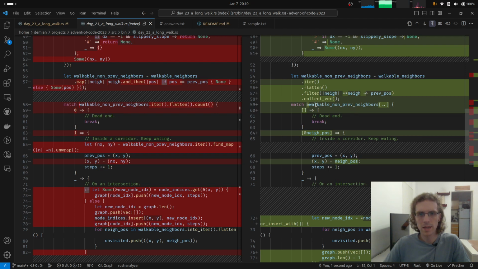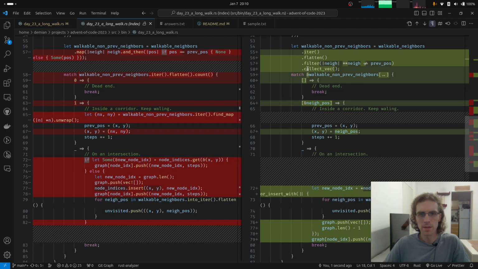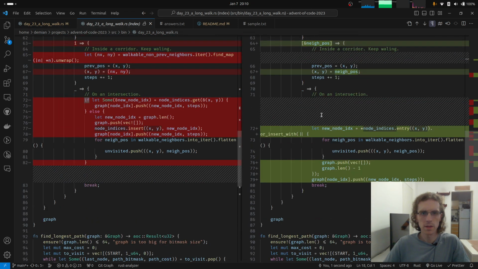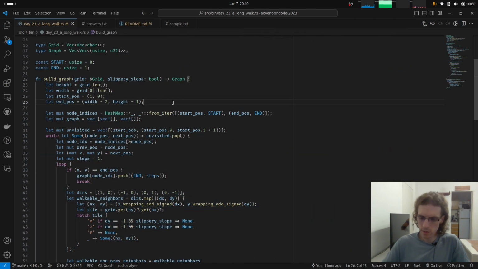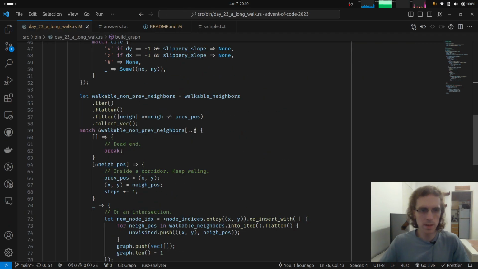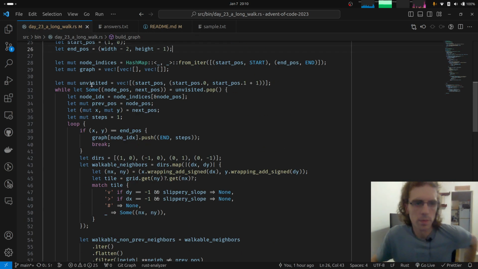We're just matching this thing. Especially the case of keep walking became a bit simpler. We're not extracting this thing like before. And yeah, I think it's not too much of a nice refactor, this, for the build graph.